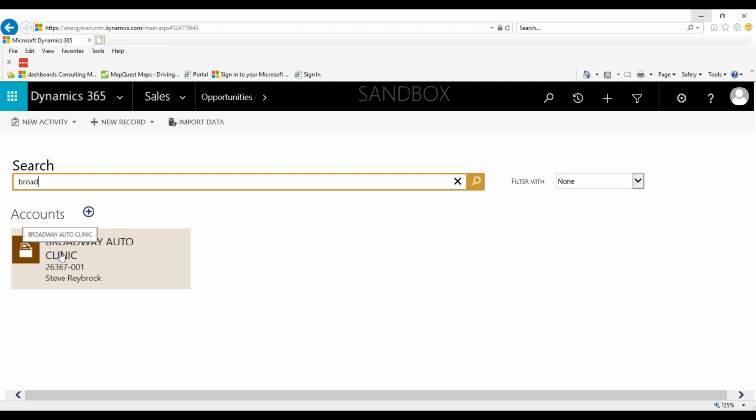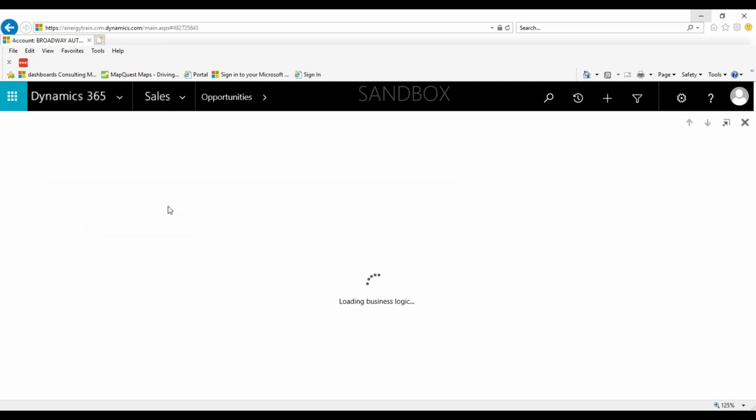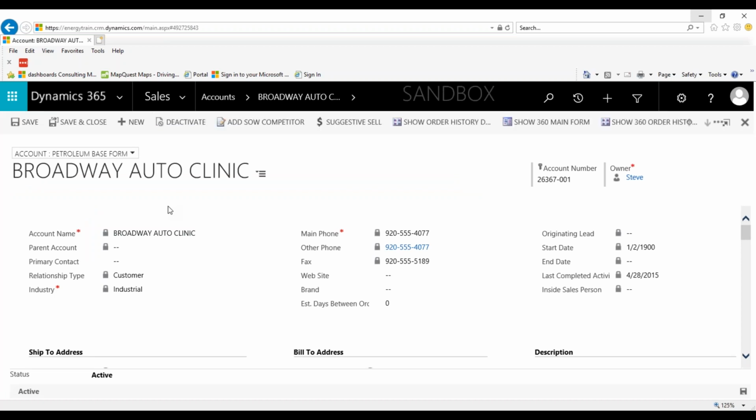So maybe I just visited Broadway Auto and I learned a little bit more about them and who they're buying their products from. And just so you know, this could be for a prospect or for an existing customer. It doesn't matter to CRM. So any information you can get about customers and prospects, we want to capture in CRM. So this concept of share of wallet, to get real specific, I would actually define it more as competitor share of wallet. So what is a customer buying from somebody else that you sell?